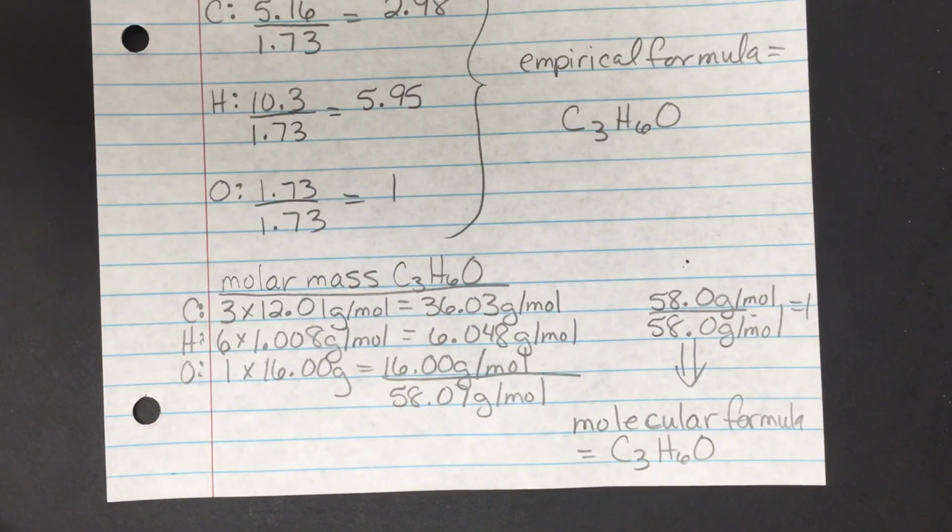Now, don't freak out on your homework. I know there's a lot of steps. I just showed you 3 different kinds of problems. They're all very similar. You have these to look at. Just figure out what you're doing, what you're trying to go from to. Are you going from percent composition to molecular formula? Are you going from percent composition to empirical formula? Or are you going from mass composition to empirical formula? Just figure out which one it is and use your sample problems to guide you. I will be putting up your homework next.